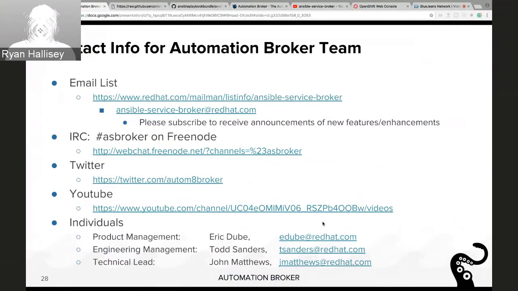Just when you do it, use that variable to determine which one you're running on, and you can go from there however you want to do it. But it's up to you. If you don't want to use OpenShift specific stuff, go right with Kubernetes. If that's sufficient, then that'll work on both.